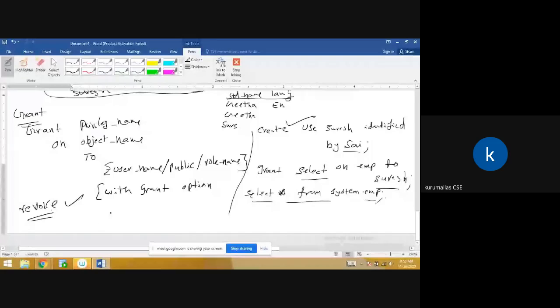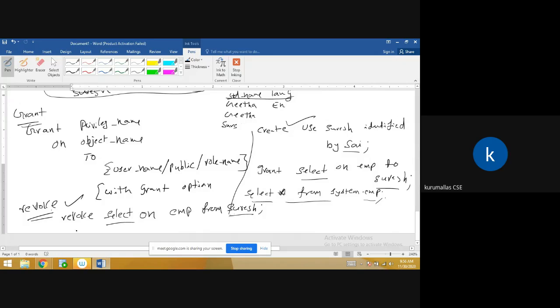So REVOKE SELECT, which we already gave, ON EMP FROM Suresh.